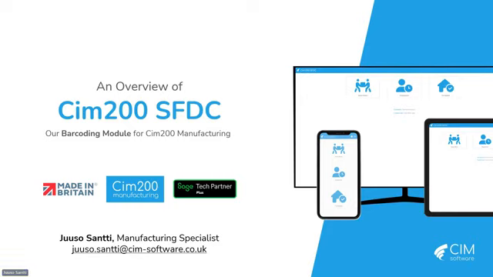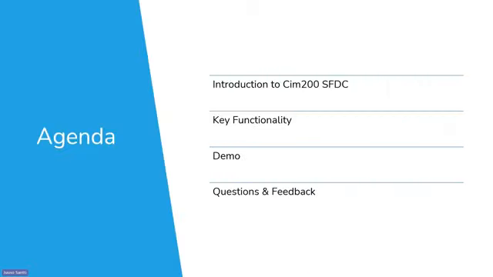So how we are going to run this morning is have first of all a couple of slides where I'll give a quick introduction to Cim200 SFDC, run through key functionality of the SFDC, and I'll give you a very high-level demonstration of the software afterwards as well. If you would like to look into the product a little bit more in detail, please let me know. We can arrange a more in-depth demonstration for you.